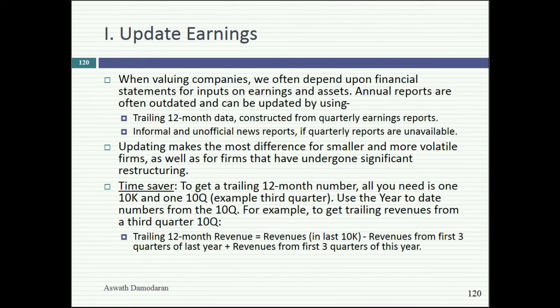Did it make a difference for Apple? Yes. My value would probably have been about $5 less per share than I got if I'd stayed with the September numbers. You see, only $5, who cares? If this were Twitter or GoPro, the difference can be immense because one quarter can make an immense difference. So don't blow it off. If you can get trailing 12-month data, use that trailing 12-month data.